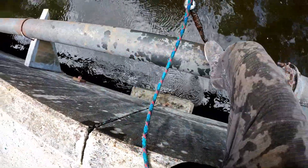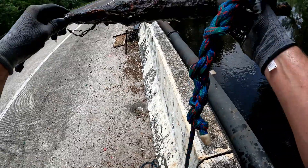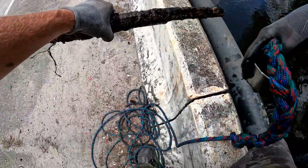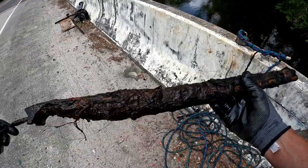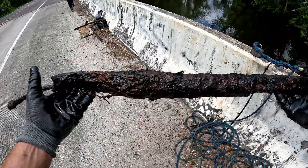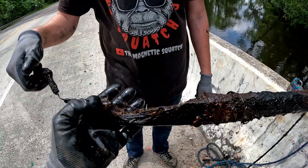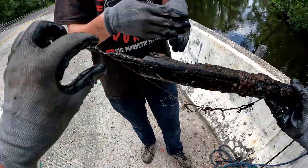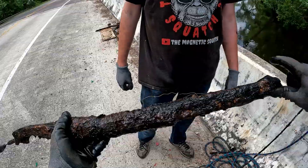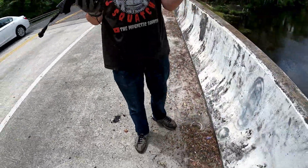I got another piece of pipe or something down here — oh no, I've got a rifle or a shotgun, I don't know, I think it's a rifle. Heck yeah, that thing is old! This is the first real gun I've pulled up from here. I pulled up a little barrel from the other side but this is a rifle — there's the front sights. That is sweet, right on, score!